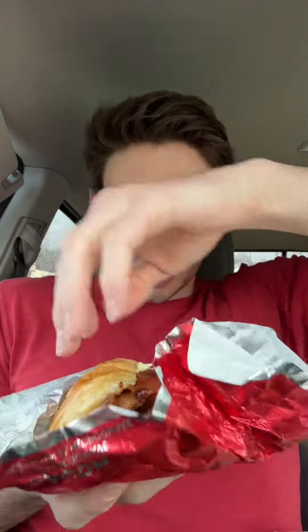8.2 out of 10. Next up, the double chicken maple bacon croissant. I got two chickens on here — look at all that honey butter glazed up on this thing. One chicken, two chickens, and I added some cheese sauce on here. It looks like cottage cheese, but it's not — it's some sort of swiss cheese sauce, and then the extra honey butter is just dripping off the sides.